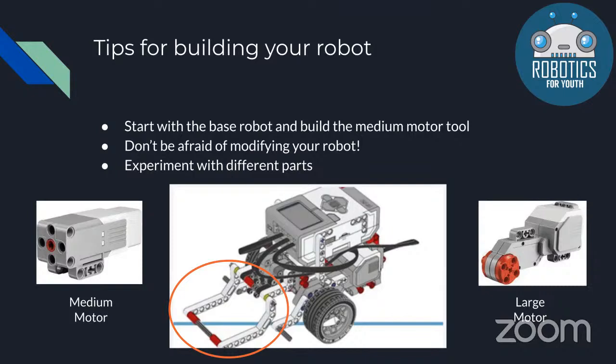So some tips when building a robot, you should try to start with this base robot and then build a medium motor tool. But also don't be afraid of modifying your robot. This is your robot. You should modify it as much as you want so that it can help you best complete this year's challenge. And that also goes for your tool. Like if this tool is not adequate for moving around your pieces, or you want to make it more reliable, just feel free to modify it. And try to experiment with different things, maybe different wheel sizes. That'll just help you find out what's best for you.